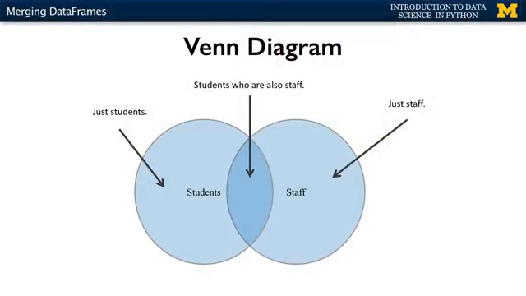More commonly, we want to join two larger data frames together, and this is a bit more complex. Before we jump into the code, we need to address a little relational theory and to get some language conventions down. This is a Venn diagram. A Venn diagram is traditionally used to show set membership. For example, the circle on the left is the population of students at a university. The circle on the right is the population of staff at a university. And the overlapping region in the middle are all of those students who are also staff. Maybe these students run tutorials for a course or grade assignments or engage in running research experiments.